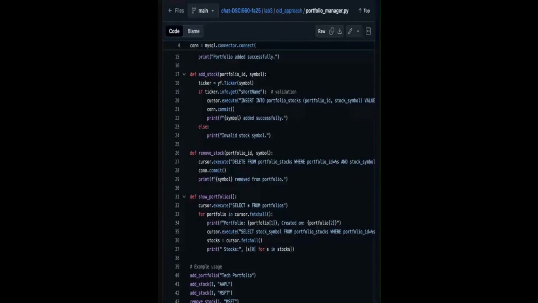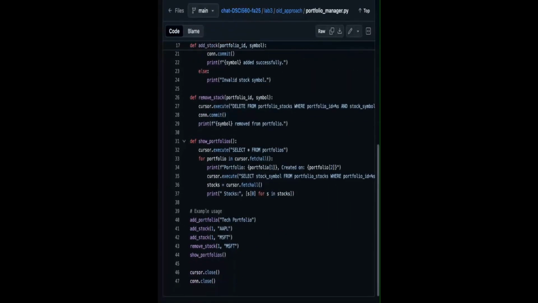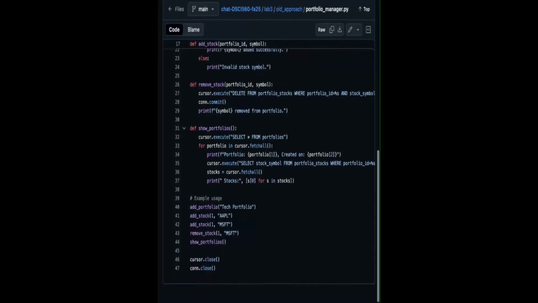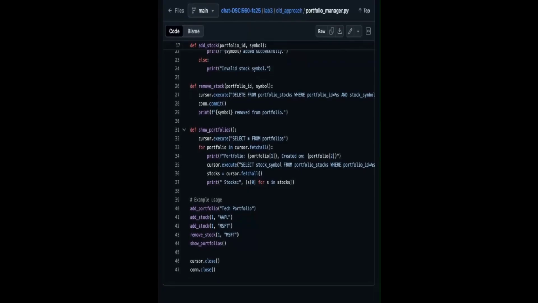Before adding it, it validates the symbol through the Yahoo Finance website and ensures that everything is real and correct, and I'm trying to handle missing values. Then the remove stock function lets you remove a stock from the given portfolio by specifying the ID and the symbol. And finally, the show portfolio function lists all the portfolios and the stocks inside them.